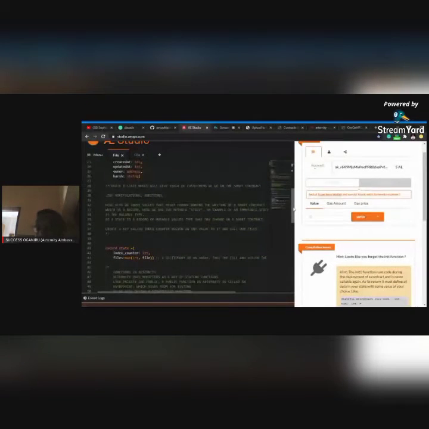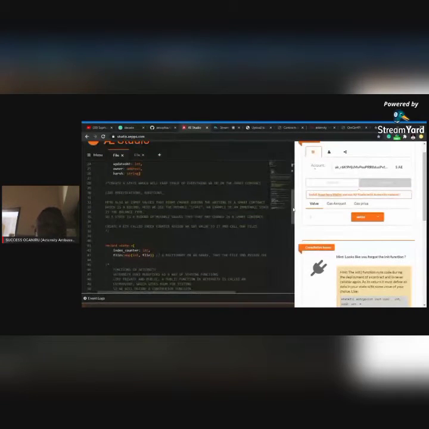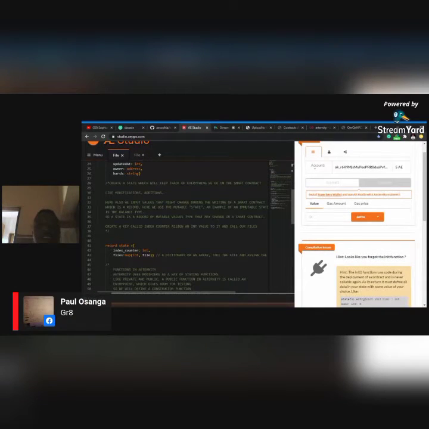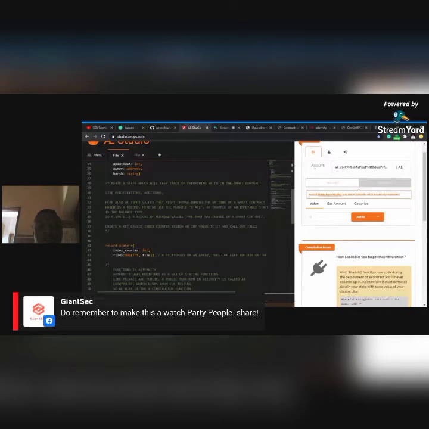Now let me explain. Here we input values that might change during the writing of our smart contract. In creating a state using the keyword state, you are creating values that might change in the course of your smart contract. Values like record, we use the mutable state.